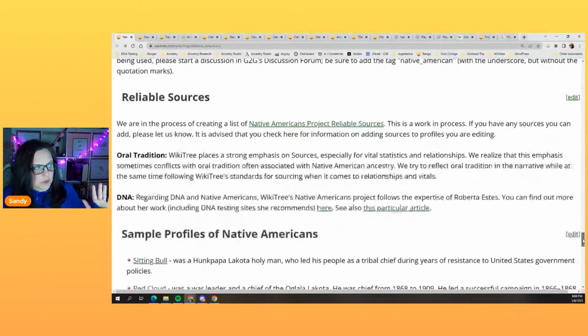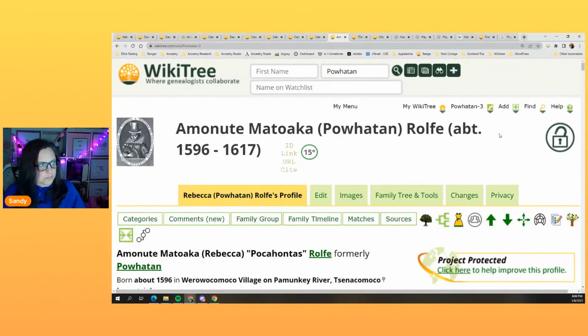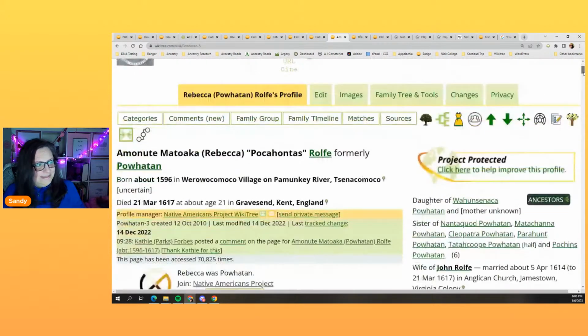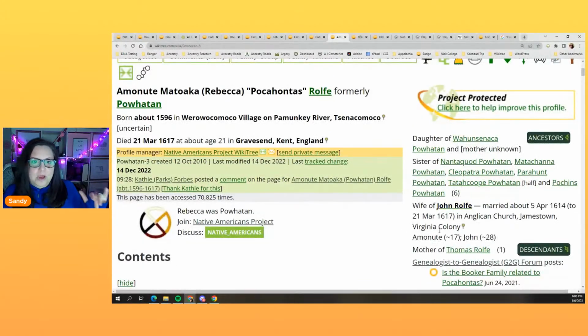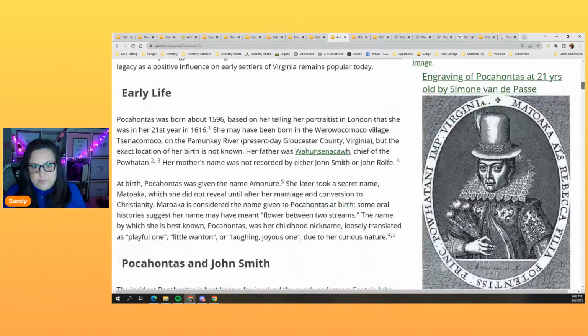The naming, as we know, for example, let me show you. This is going to be Pocahontas, and look at her name. So this project will actually, if you take the time to read their guidelines and their help guides, they will actually tell you how best to categorize the Native Americans that you might be working on. And this is tricky because, as you know, you want to get that last name correct when you first create the profile. So this is really a way that they are helping lead you through. So there's no question about what to expect and also how to do this.